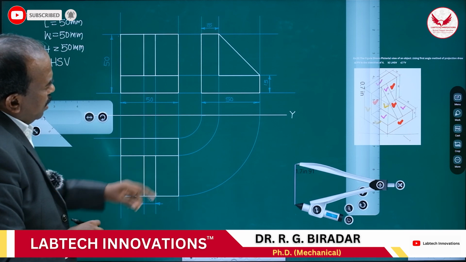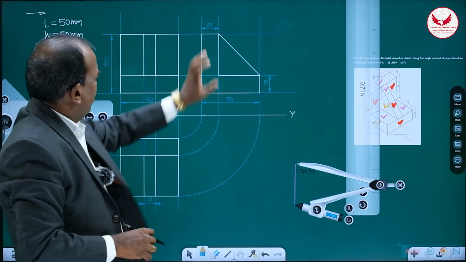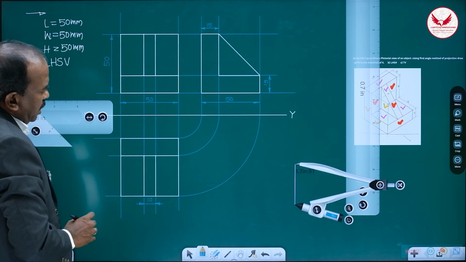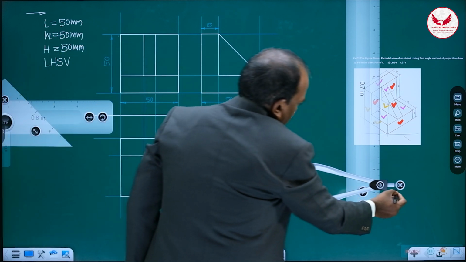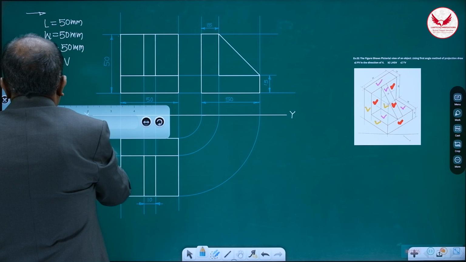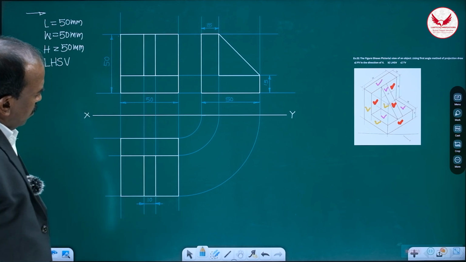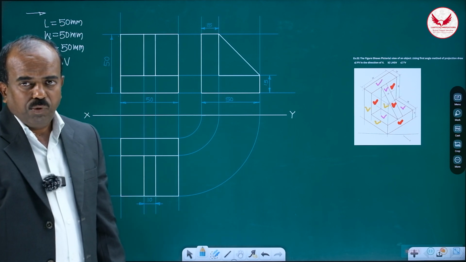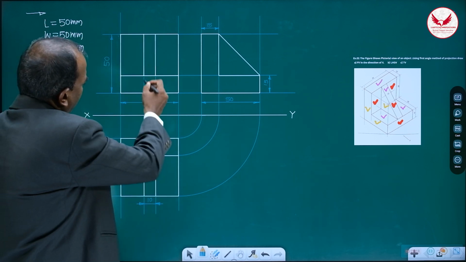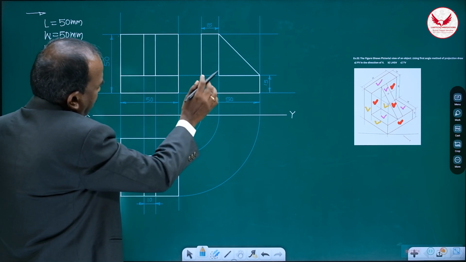And now if you see, this 15 is over, this 15 is over. Again, this is already given at that place, and this 10 is over. And I feel all these dimensions are over. So these are the three views of this object. No need to write. Above the XY line in the first angle method, it is always the front view, below it is the top view, and it is the left hand side view.